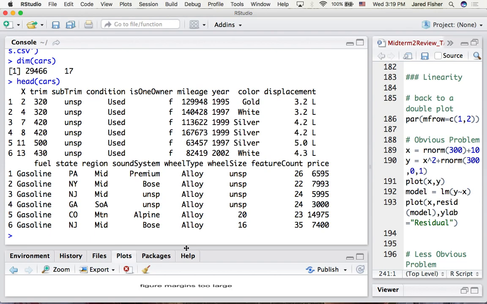Anyone? Anyone bought a car? Miles, right? How much you've used the car. If the car is brand new, it's going to cost a pretty penny. If the car is used, meaning it's been driven and the features are worn out, then it's going to cost probably less, right? So mileage is probably going to be our number one indicator.